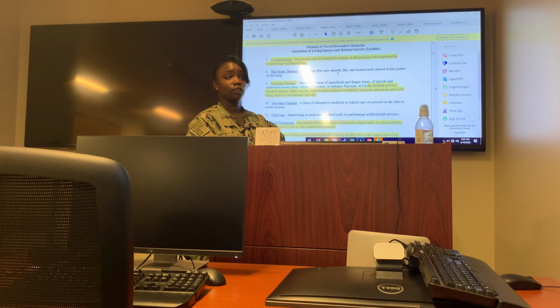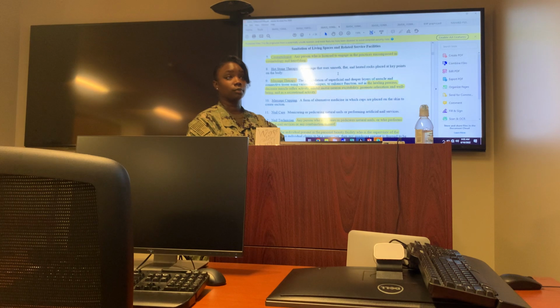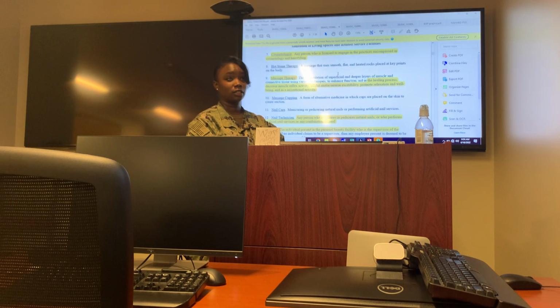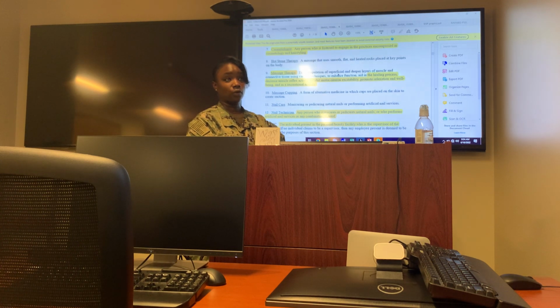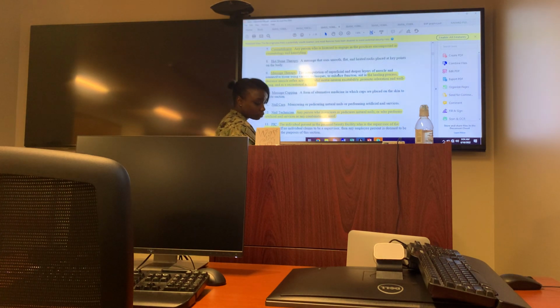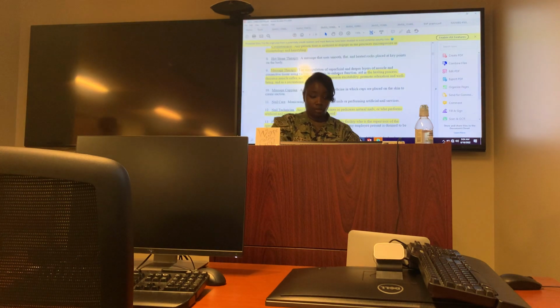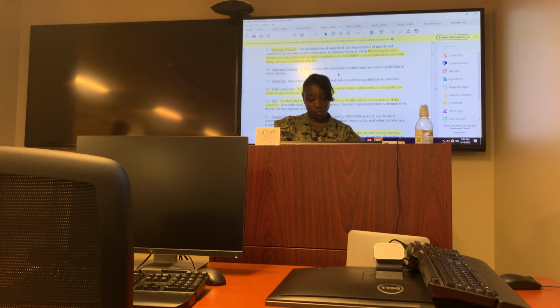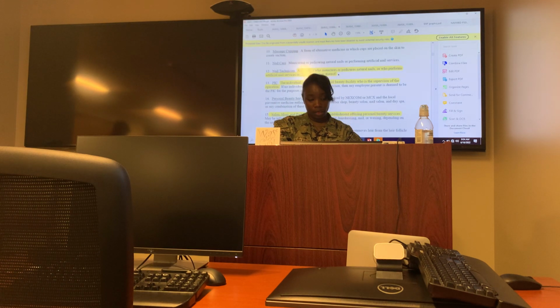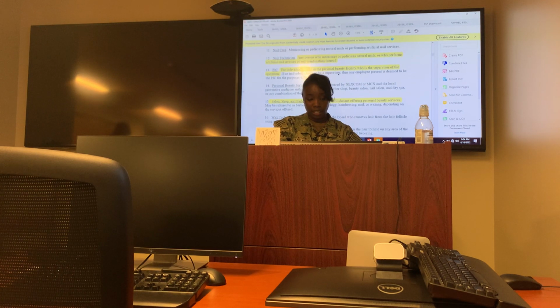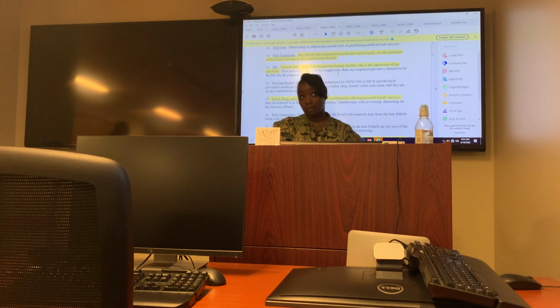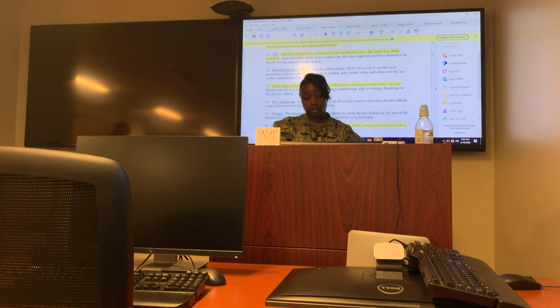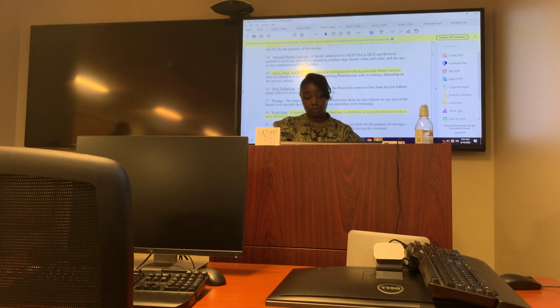So in your beauty shops versus your barbershops, you will have more cosmetologists, and they focus on hairstyling and stuff like that. And then you can also have nail technicians in there. The supervisor for any of these facilities is always going to be listed as the PIC, or person in charge. That's what we like to call it.